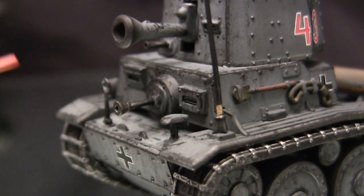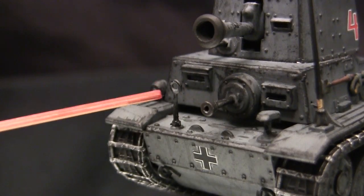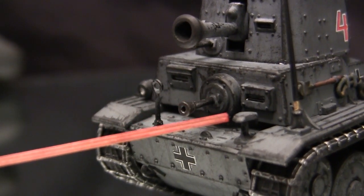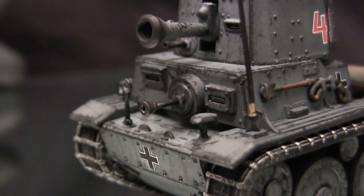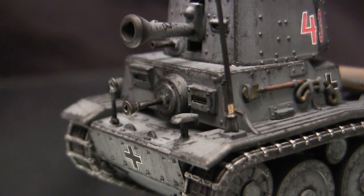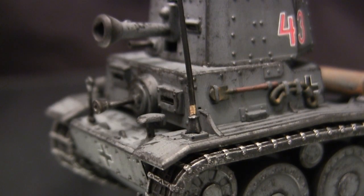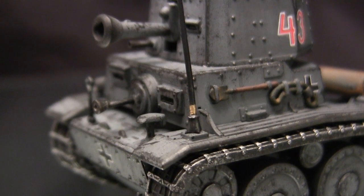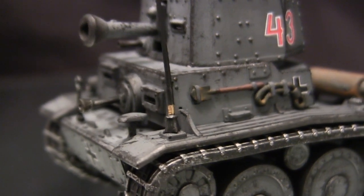While on the front section, you get to see the remainder of details. We have that interesting ring setup that's found on the 38T family. We have the Notek blackout light, and we also have an antenna base. The antenna base is decently rendered, and in order to make it shine further, I painted it in the same format that I mentioned in all my other German World War II AFV videos. The antenna base itself is painted to replicate rubber, the little section over here would be brass, and then the remainder of the antenna would be just straight up flat black.